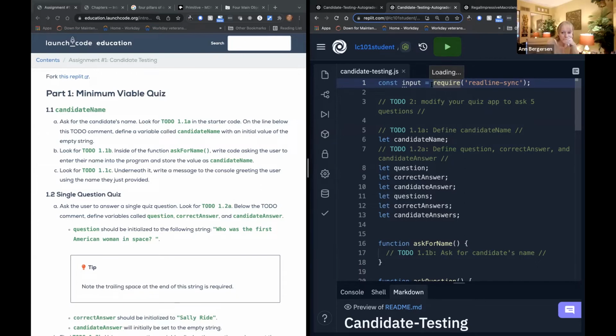So what is a primitive data type? Anybody know? Immutable. There you go. Who said that? Who said immutable? Rachel. There we go. Immutable. And what does that mean? It can't be changed. All right. Now let me ask you this.